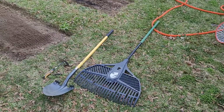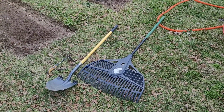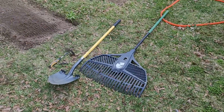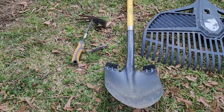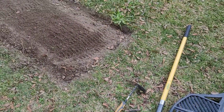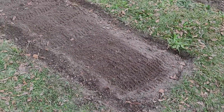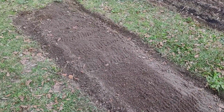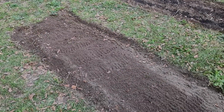Here is how I got these beds made. To make my garden beds this season, I am using these three tools: a rake, a shovel, and then this multi-hand tool. I'm using the shovel to make the outline first of the bed that I want. And then with the shovel, you can loosen up the ground around it.